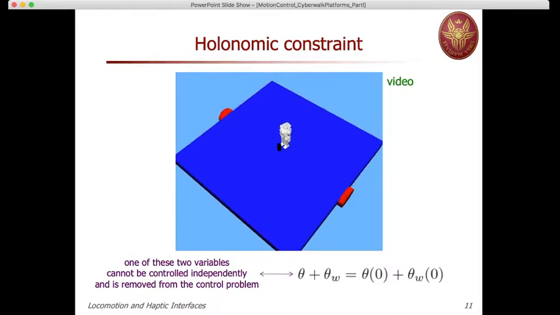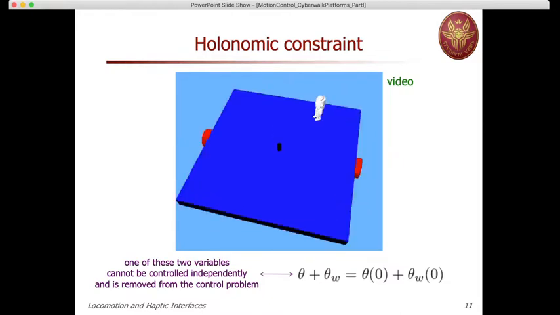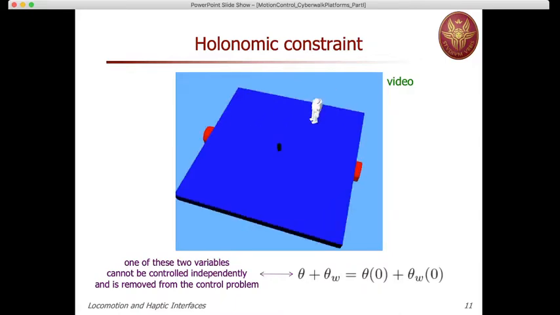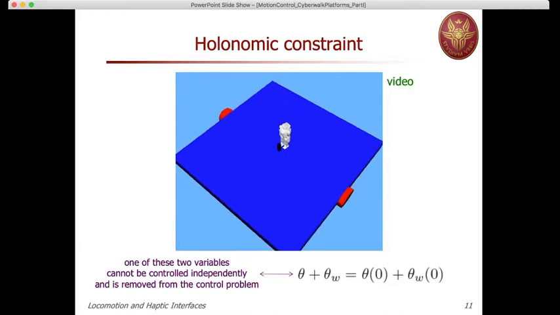Now this is running over and over. You see that at the end there will be an orientation change. The platform has rotated clockwise by minus 45 degrees, while the final absolute orientation of the walker is now 135 degrees. So if you sum this, you obtain 135 minus 45, again 90 degrees. And this is true not only in the final situation where the user has been brought exactly to the center of the platform, but at any time during the transient.